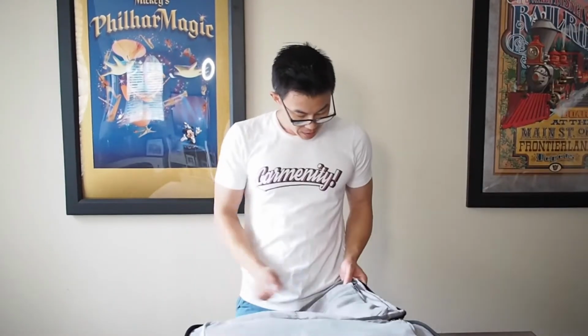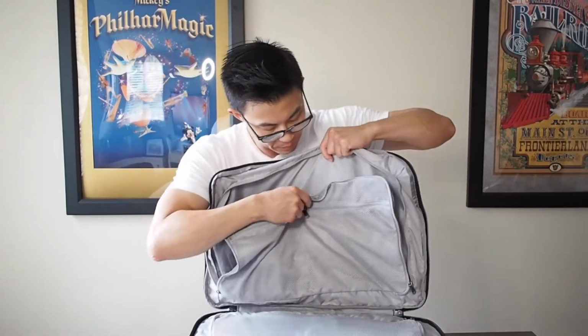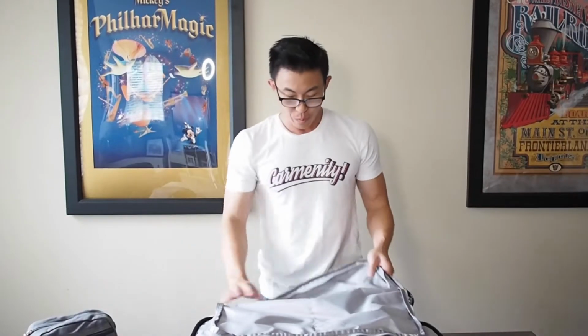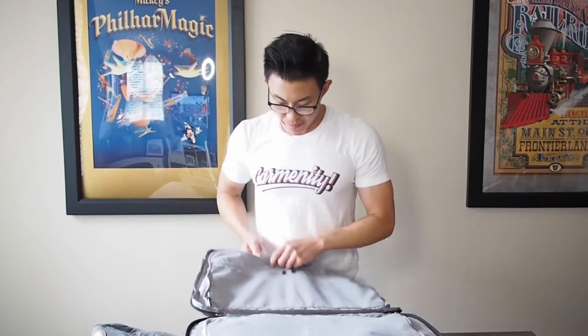So on this side, you've got this bigger compartment here. It opens up like that. And it's kind of sealed off from the rest, so I put my toiletry kit there because my toiletry kit sometimes gets wet. And so I wanted to keep it away from other stuff. And it smells like toiletries, like sometimes it'll smell like my hair gel or toothpaste or soap. All my soaps go in there. So yeah, this bad boy fit nicely in this area here, and it was screened off from other stuff.